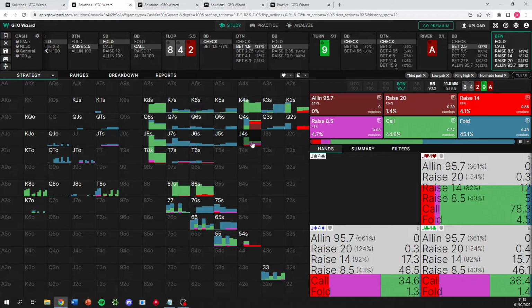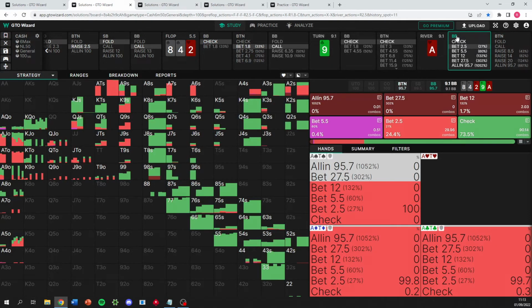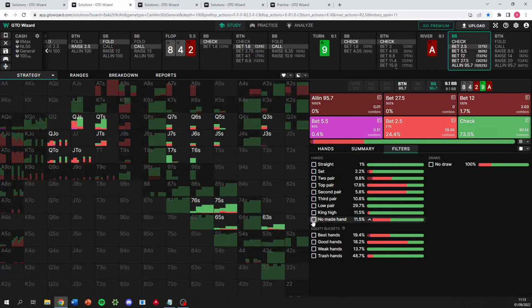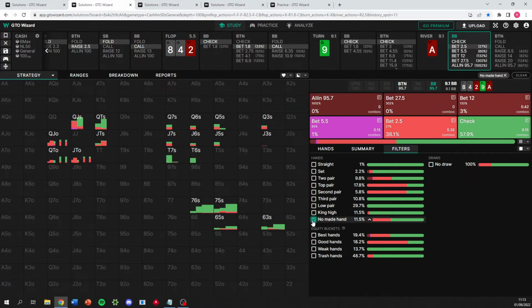Okay, so this would be a spot that's probably over bluffed. So try to get to the spots where you think that people are over bluffing. It's just when they get to the river, right? If you're using a solver, when they have to give up some of their bluffs, generally you have to give up some of your bluffs if the run out is not so favorable for you. The ace hits the in position player pretty well, so out of position has to give up some of the bluffs because they don't have so many value hands now that the ace comes in the river.